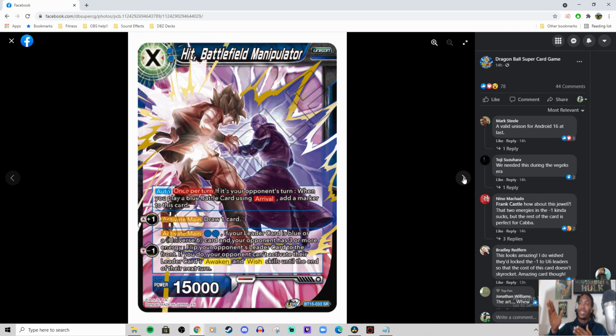But this unison right here, I spoke this unison into existence last night. Literally last night, I was talking about it, seeing some of the other U6 support that's coming out, and I was like, "Yo, we need a hit unison," and here we go, hit uni. We need a SPR version. We were talking about it in the chat back and forth. Anyways, hit Battlefield Manipulator, man. It is cracked.